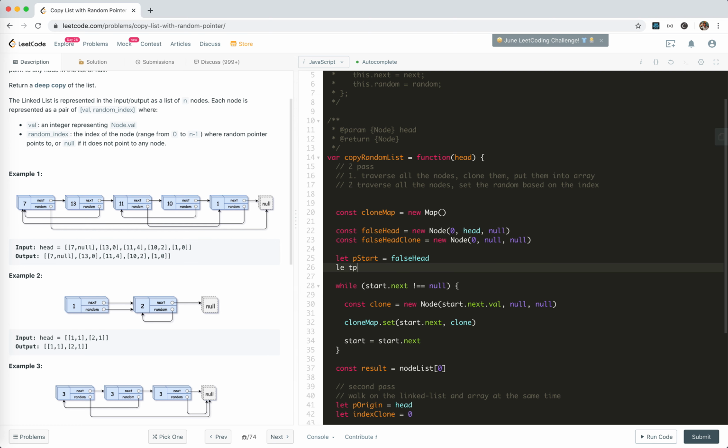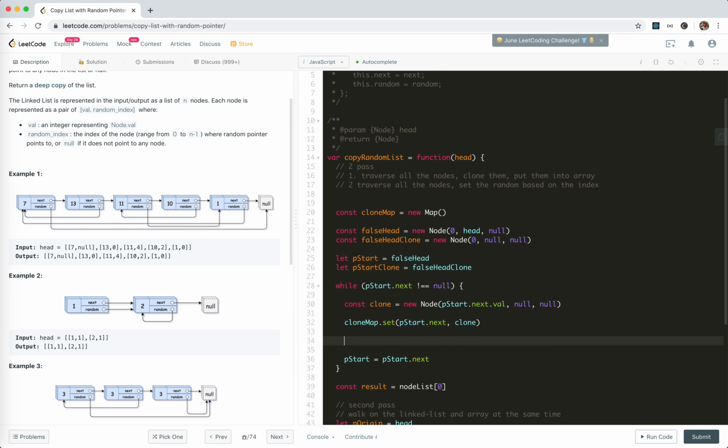Okay, let p start clone equals false head clone. I loop through the original linked list. We create a clone of the next one, and update the clone map, and we need to connect the clone with the previous one, right?